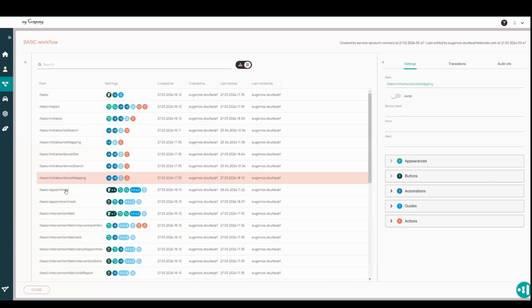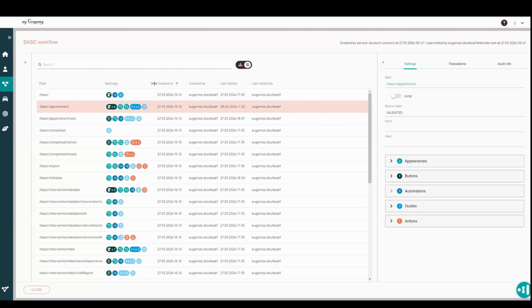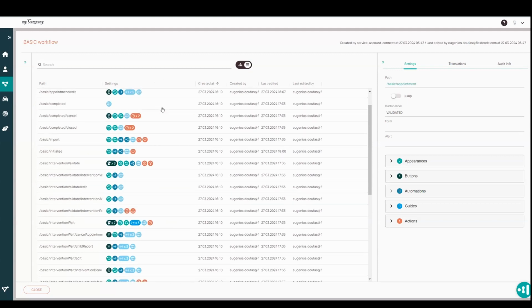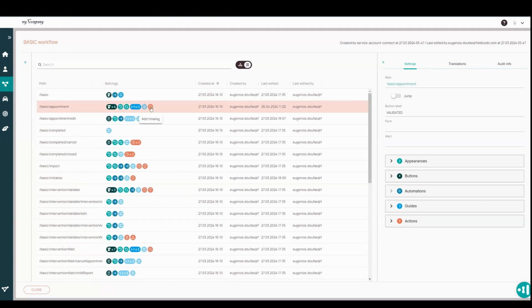So let's take a look at an example here, an appointment. So appointment here, you'll see we have appearances, 2 appearances. Let's start here real quick. So we have the icons. We have a dark green icon. Each one of these icons is going to match the areas here. So we have buttons here. We have 4 buttons. We have the appearance icons here. We have 2 of them. And we have guides, and we have the interface API, with 3 guides and 1 action. Should be able to, yeah, it was just hidden. My action is right there, right here as well.